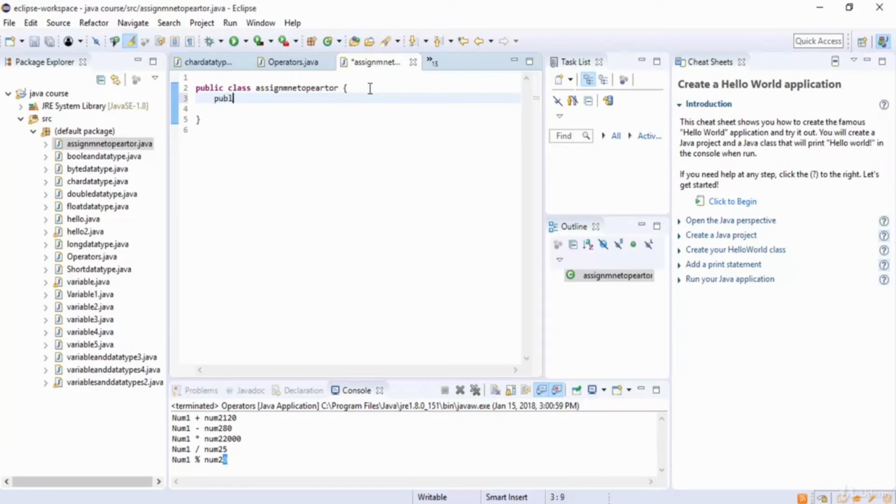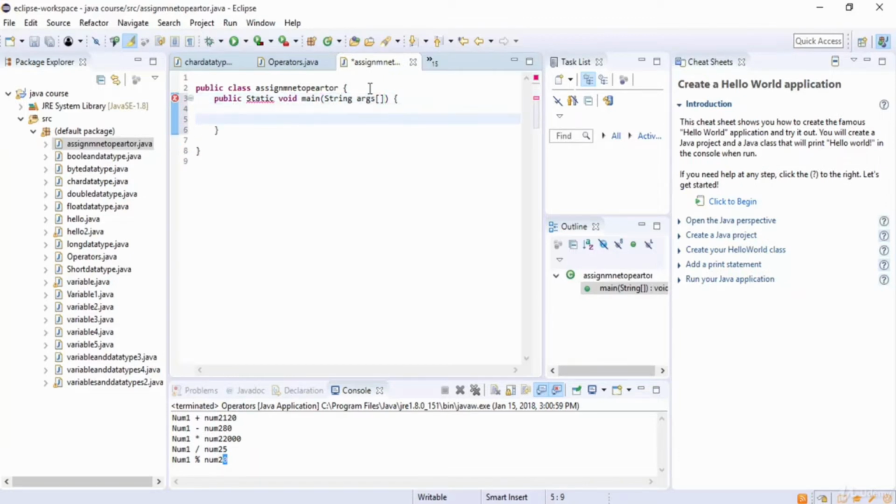So here we just see the example, so public static void main, with a String array, args.